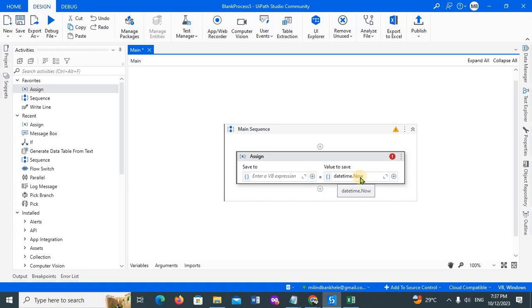It will give us today's date. But this function is available in the date time variable type format. To store it, I need to create one variable which has the variable type as date. So here I'm creating one variable called var date.